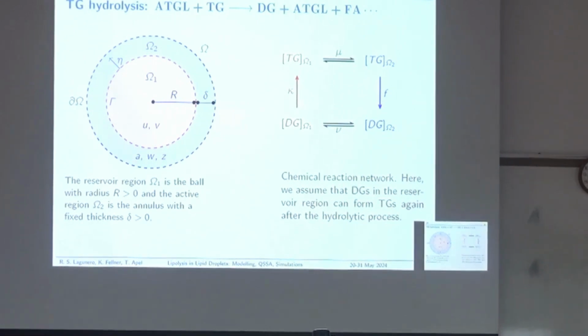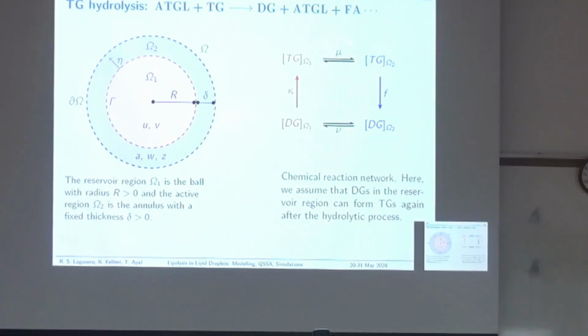And I have a linear feedback here, which is a physiological shortcut, of course, again, in order to establish a robust numerical test case. We chose this to be linear in the end. And finally, this feedback, this is a degradation of PG to DGs with a reaction rate, let's call it F. But in the numerics that I will present, F here is the first order mechanism in kinetics.